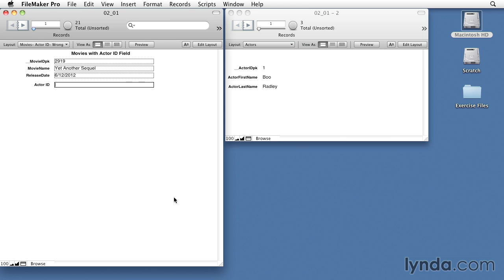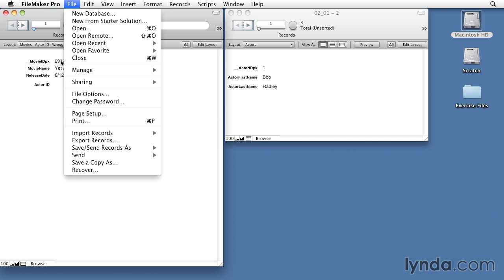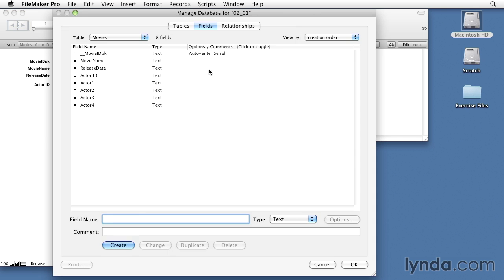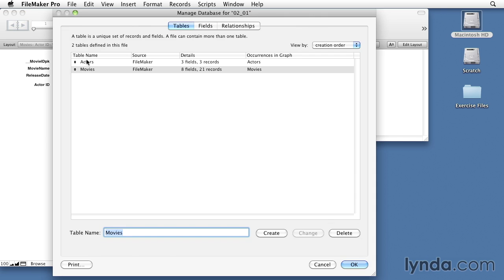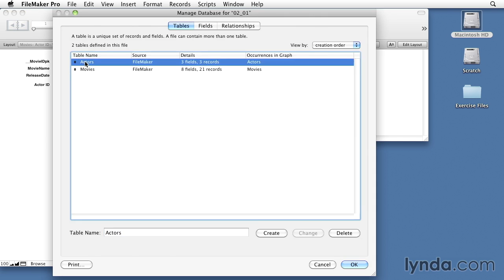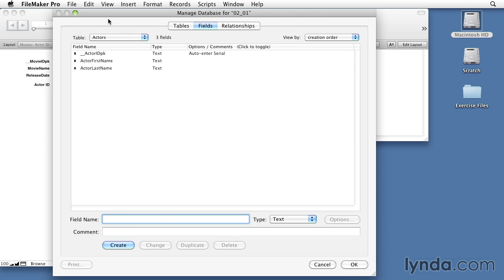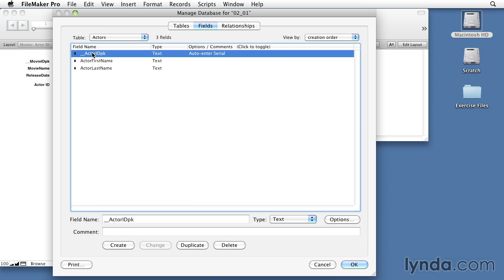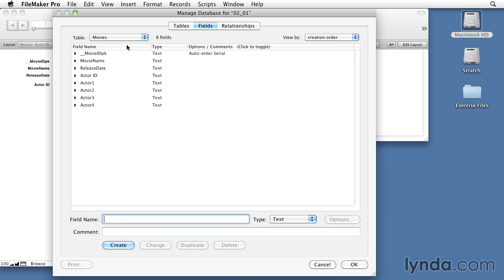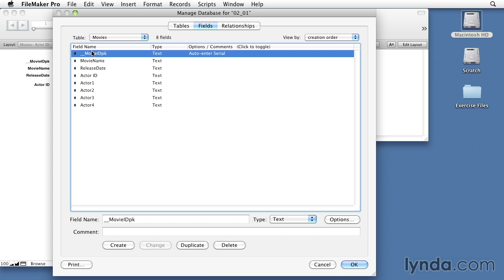So I'm going to show you some examples of where a many-to-many related structure would break down inside of a real FileMaker database. In the file that I've got here, if you open it up, you'll see that we have two tables, an actor table and a movie table. And in the actor table, one record represents any individual actor, and we've got unique IDs set up as a primary key field. In the movie database, one record represents one movie. Same thing here, primary key field to uniquely identify each movie.